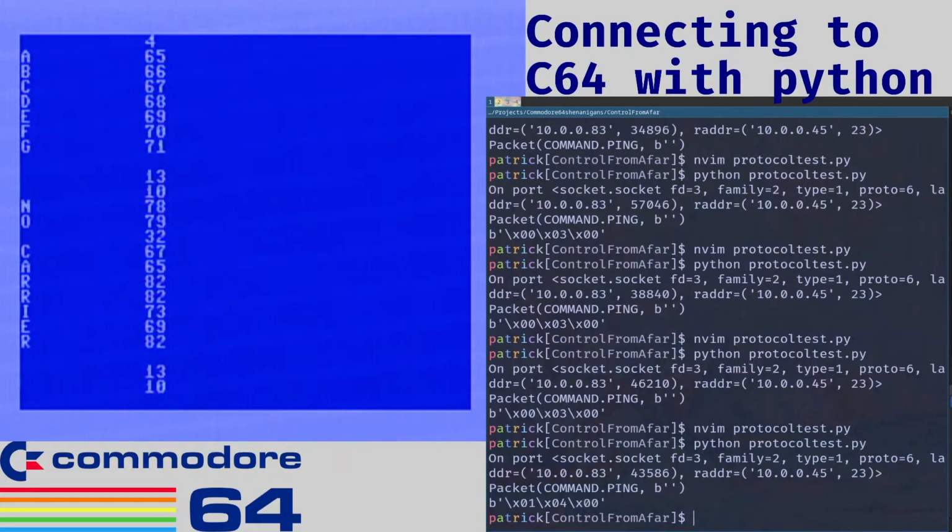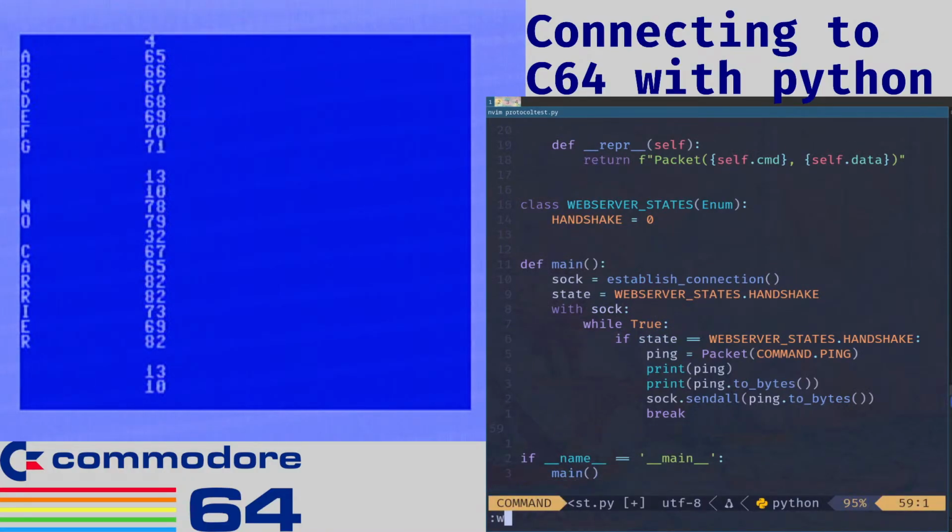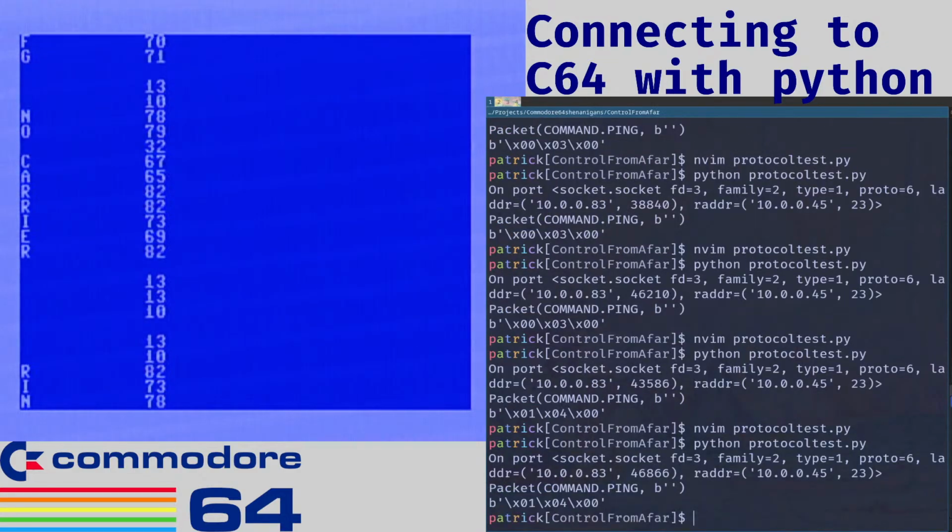I think it did. Wait, let's get rid of the ABCDEFG. And by the way, yeah, it did print out the ABCDEFG correctly. Boom. Okay, moment of truth here. No carrier. 13101400. And that's actually fine. The 00 is what? That's the length. Why can't I send a 0 over the wire? Is the strange part.